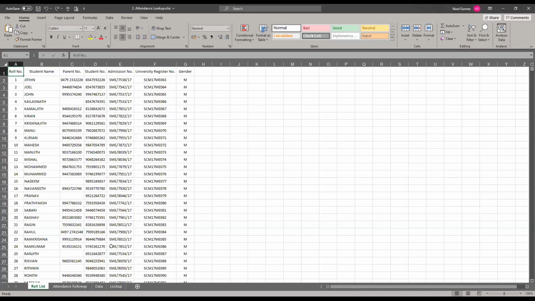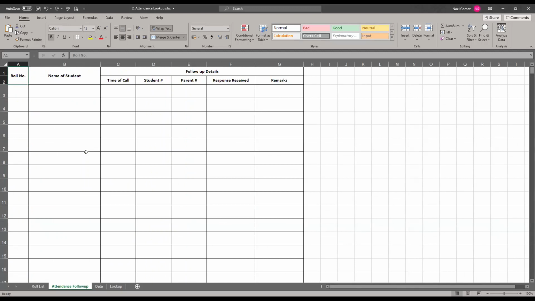Okay, so VLOOKUP is the first function that we're going to learn about. So in our college, we have an attendance follow-up. If a student is absent on a particular class, we try to get in touch with his parents or with himself or herself, and find out why he was absent. So that is why I started using this particular function. Now, you need not be using this function in the same way that I'm using. You can use it to look up any of your data. Like I said, I'm just talking about the functions here, which I am using for my own daily use. You can use it in any way you please, and you can just use this as a help.